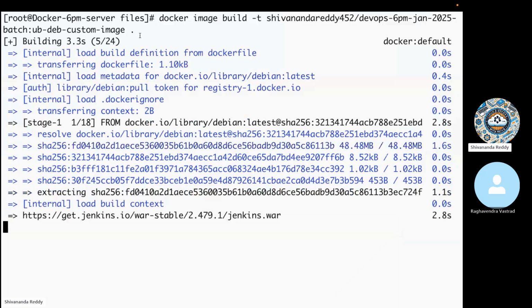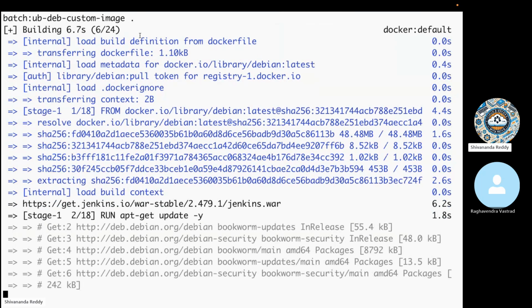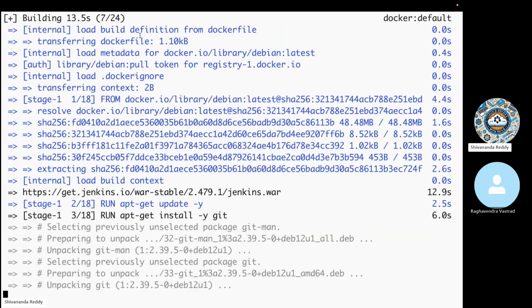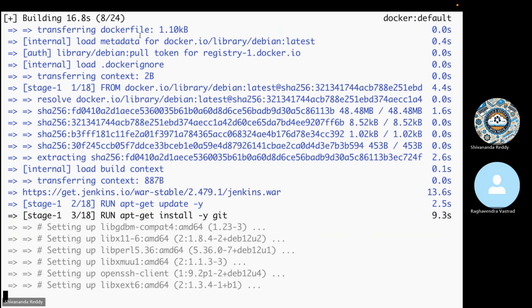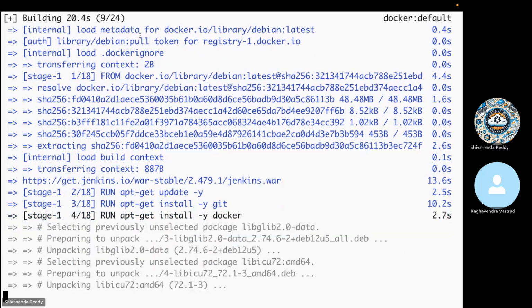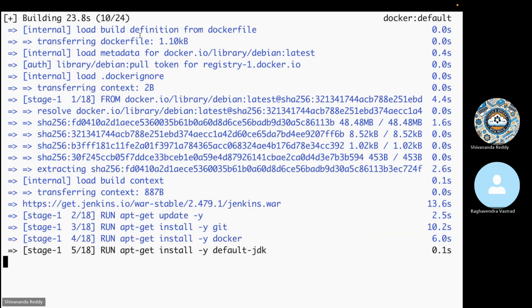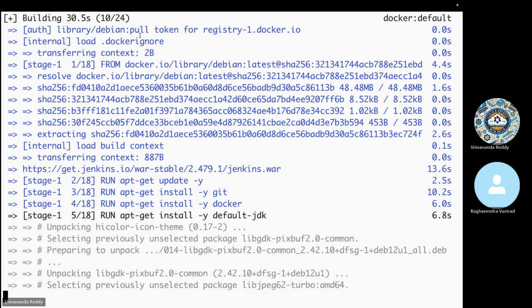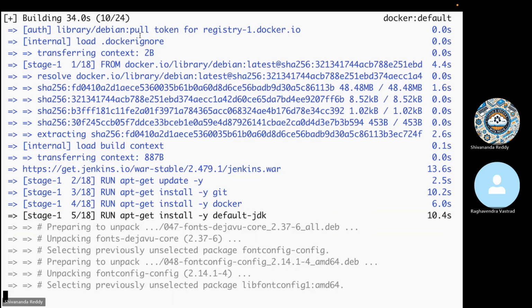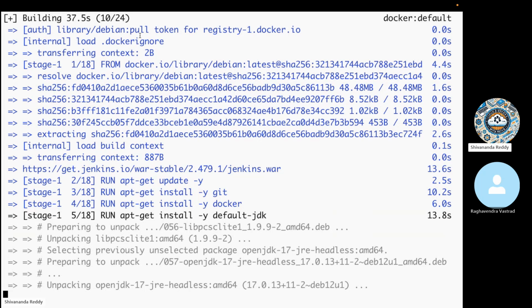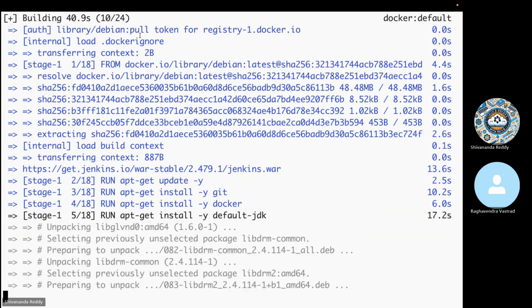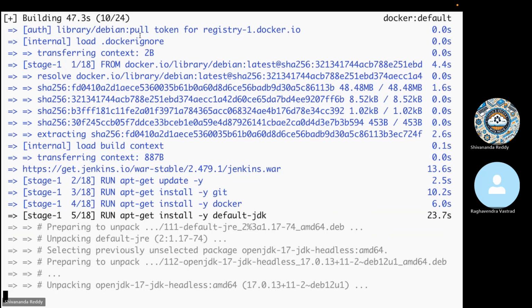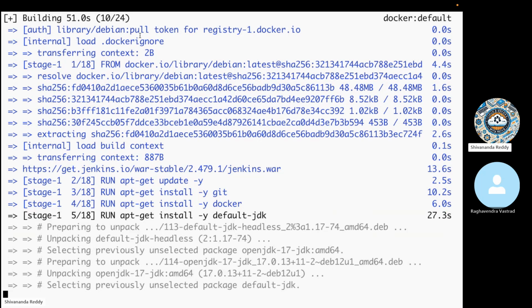It will be checking the Dockerfile and creating the resources. It will be installing, and it will take some time.